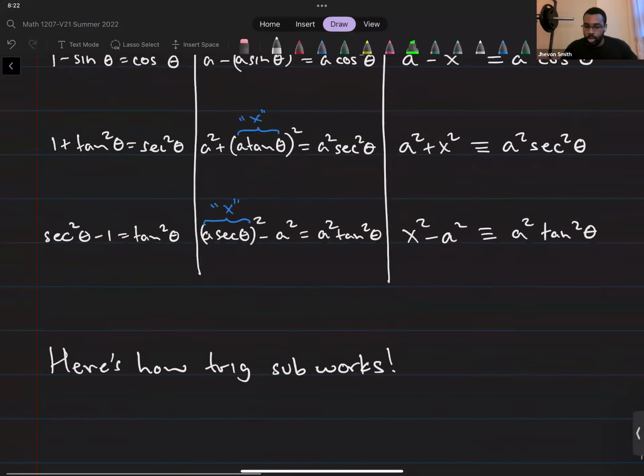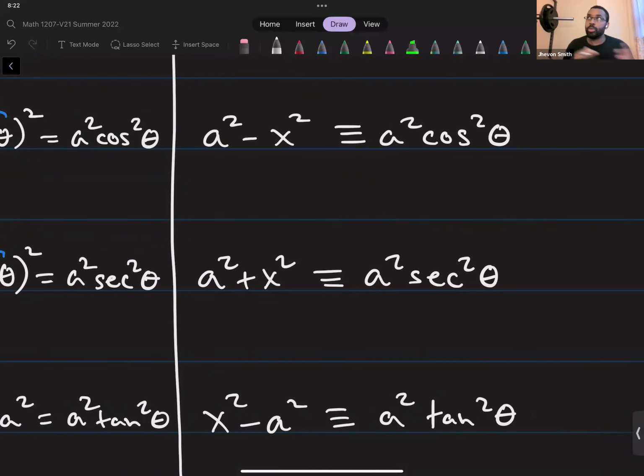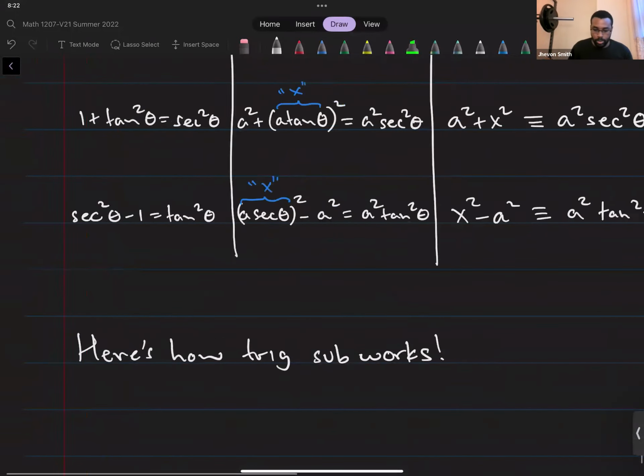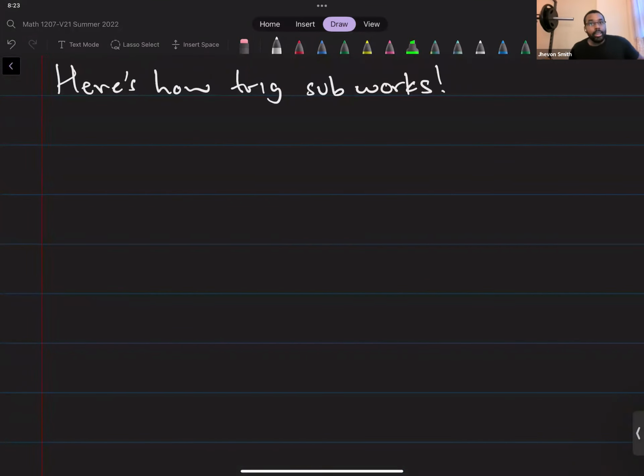We're going to use this idea that we're able to think of certain expressions in terms of trig functions to get a substitution to work. At the end, the upshot is this. If you see expressions that look like those in the rightmost column of the previous table, you can make certain substitutions.